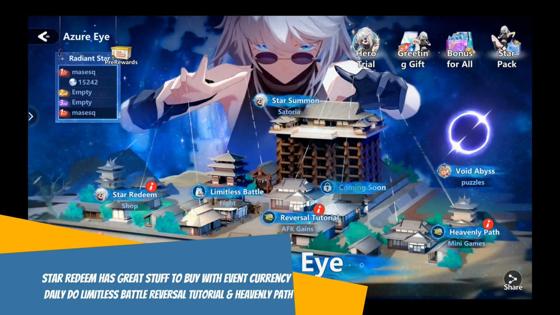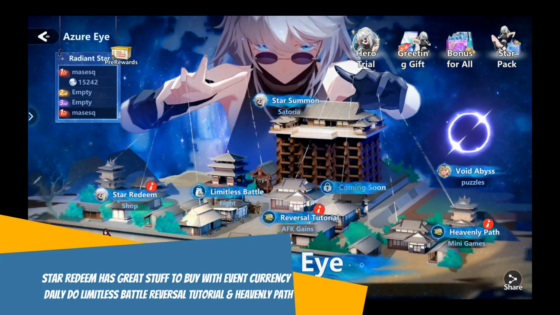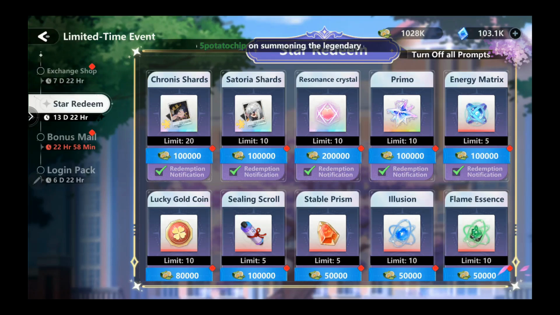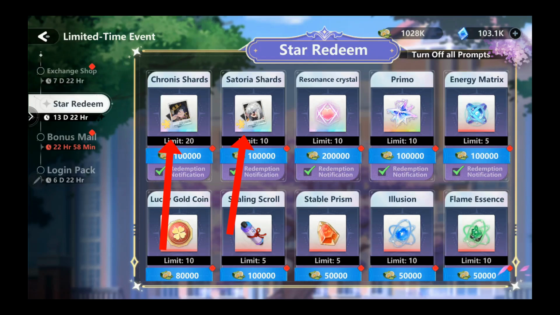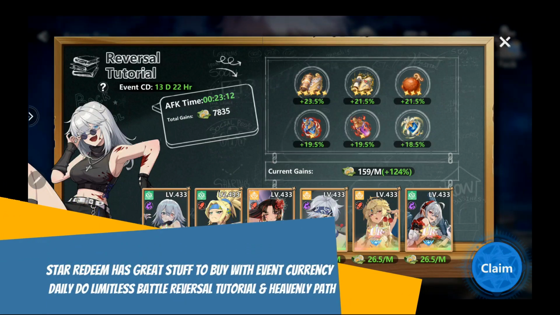One of the biggest disappointments, though, is the fact that I don't see, and I haven't seen the ability to use the in-game currency to do pulls like we have been getting. That's a big disappointment. But on the other hand, in the star redeem area, they did put the character shards, yes, a limit of 10 though. So those are going to be available, as well as more Cronus shards, which is a big plus. And hopefully this will continue in all events where these character shards will always be available to assist you free-to-play players. On top of that, they have a reversal tutorial area where you can build what you need for that shop also. And based on what you have, you can get higher percentages based on where characters are at, as you can see in front of you. So that is a plus.